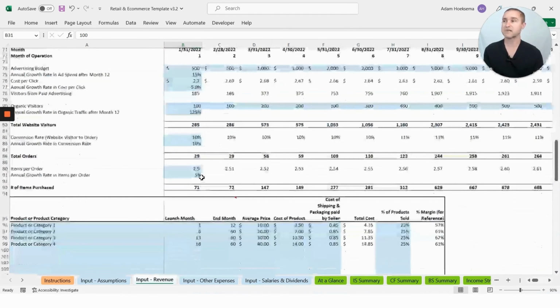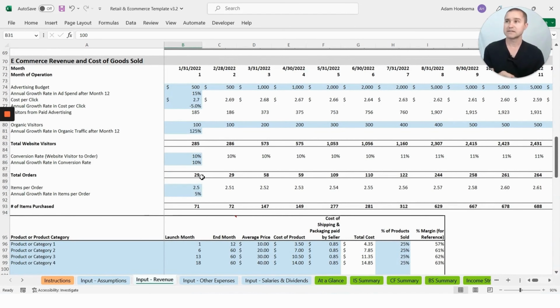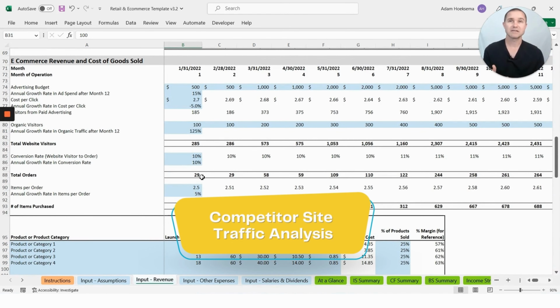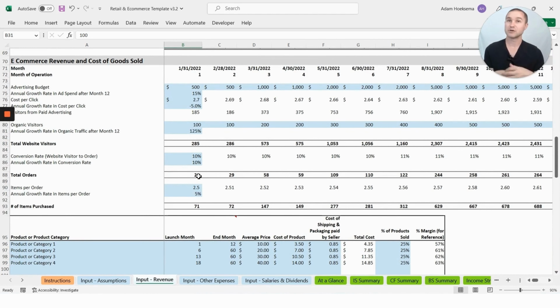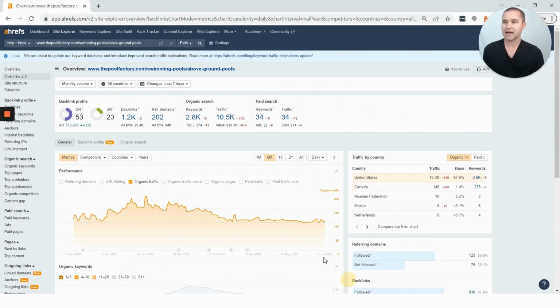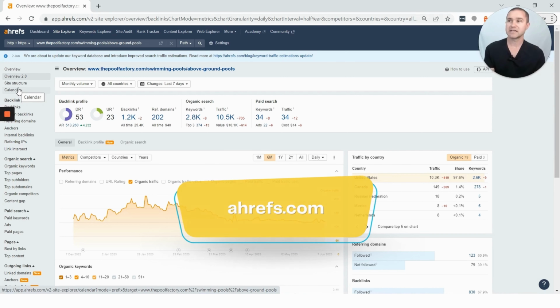Now on the e-commerce side, there are some other tools that I think are helpful to get an estimate. In this case, you need an estimate of how many people are visiting the website, right? And again, this is something that you could just be completely making up. You could just throw a number out there, and we see that often, and ask, where'd you come up with that? And it said, well, I don't know, 500 visits a month sounded reasonable. So we have a tool here that we like to use called Ahrefs. And I just have an example here.